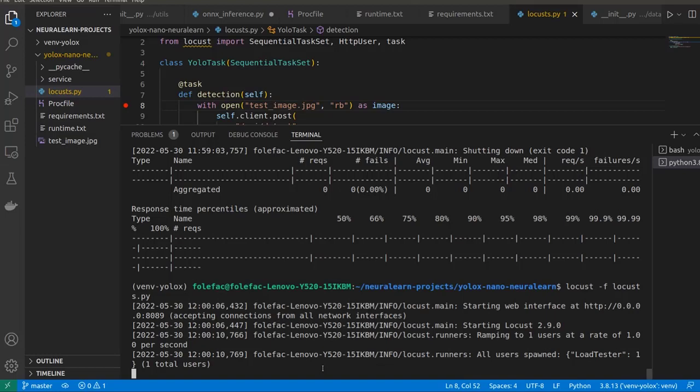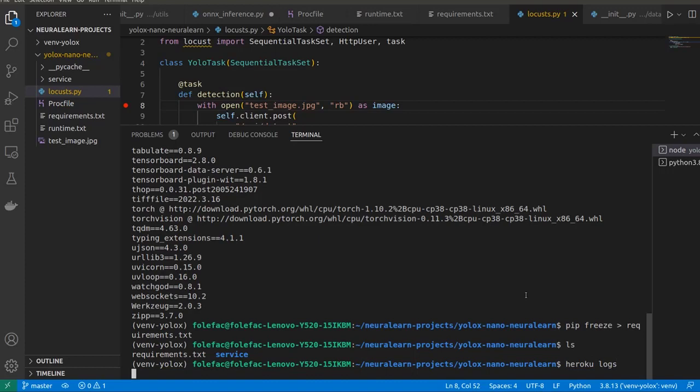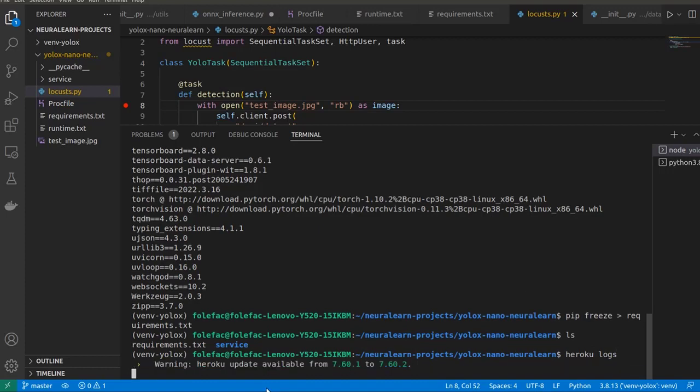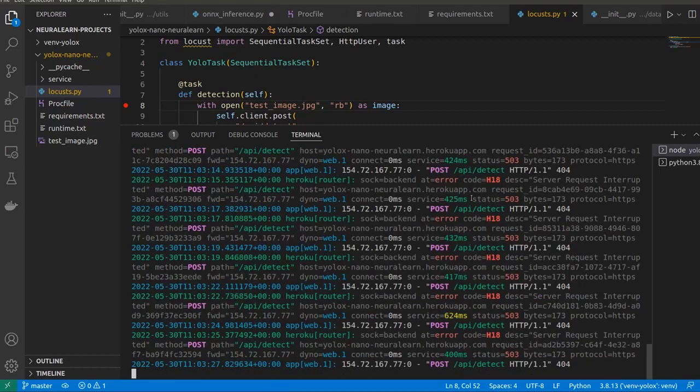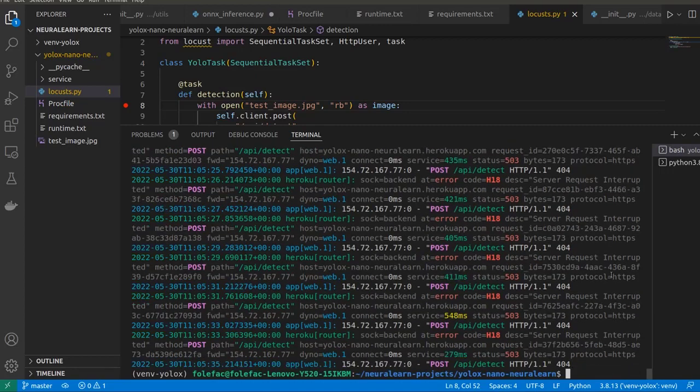Let's add another terminal. So let's have this one, and then let's run heroku logs. We should be able to view the same logs we viewed on the Heroku platform. We can also specify heroku logs tail.